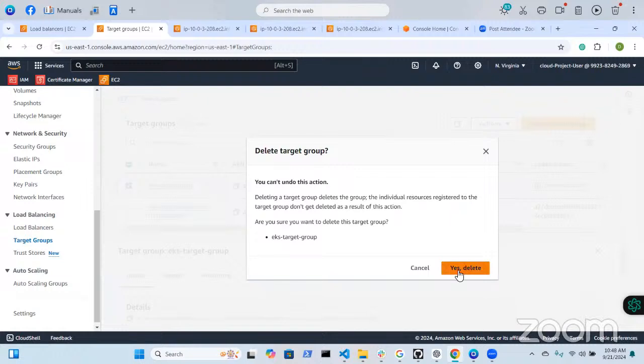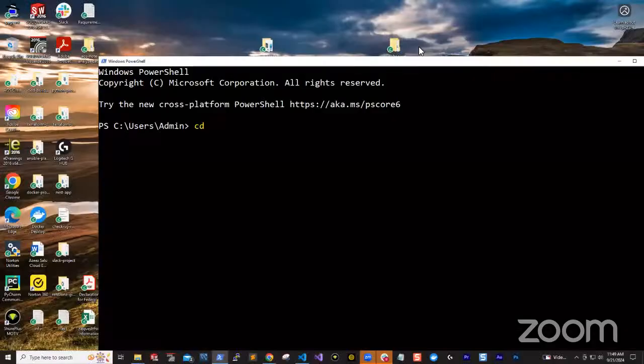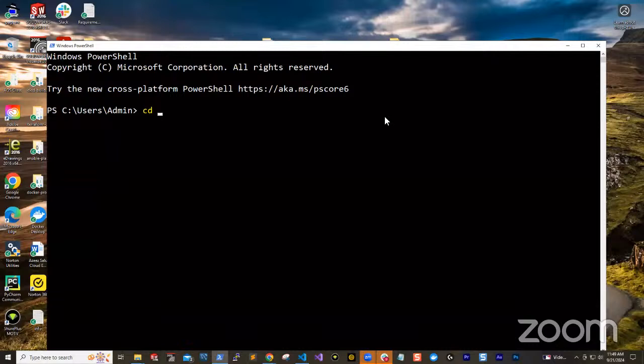It might take me a while to try to, so just delete your cluster. And you already have Terraform installed on your computer, right? Yeah, me. Okay, cool. Yeah, I do.